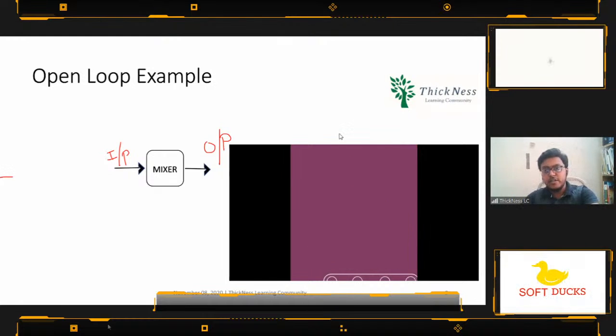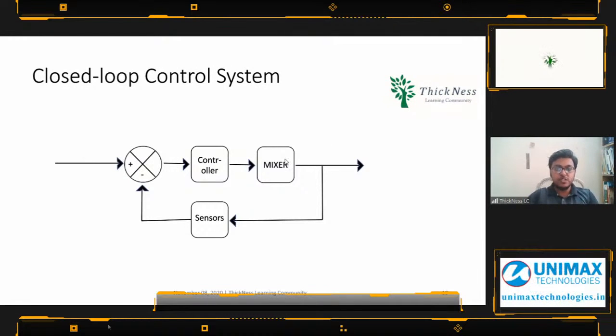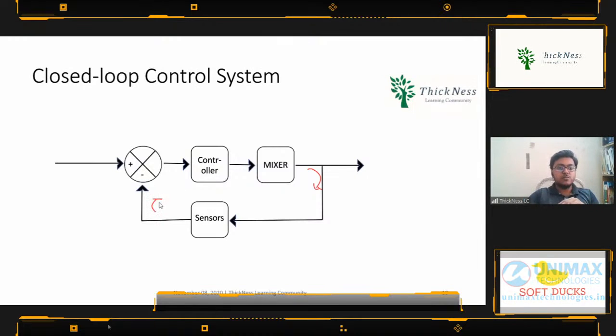Next, when it comes to a closed loop system, you can see here the same mixie example which I've taken before. You'll have a controller to control the mixie. You'll have a sensor to find the error from the output, and you'll take the input and you'll take the output. So this is a closed loop system. Can you see the loop is closed here? We are having a closed loop here. So this is a closed loop system. The basic ideology of a control system is that you always have to get a desired output.